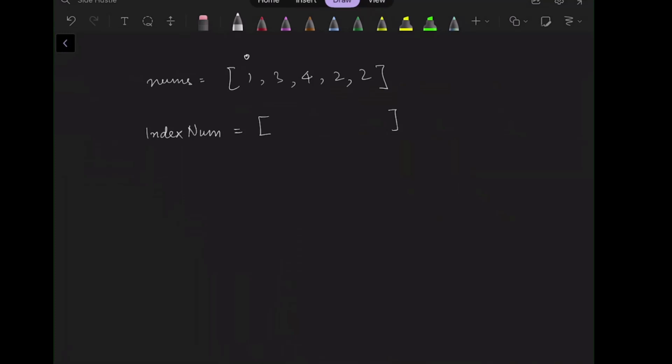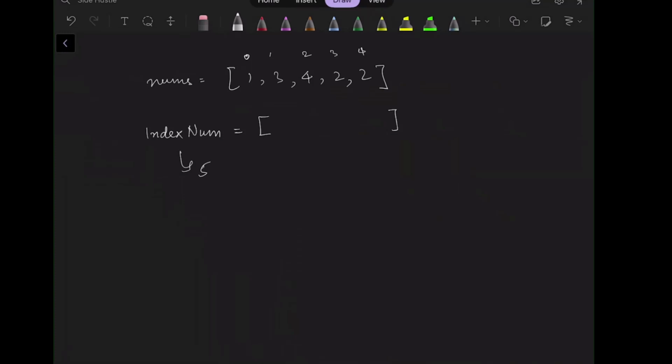So here 0, 1, 2, 3, 4. Its size was also 5, and it contained the same index. Now if we encountered 1, I would place that particular number in this array.